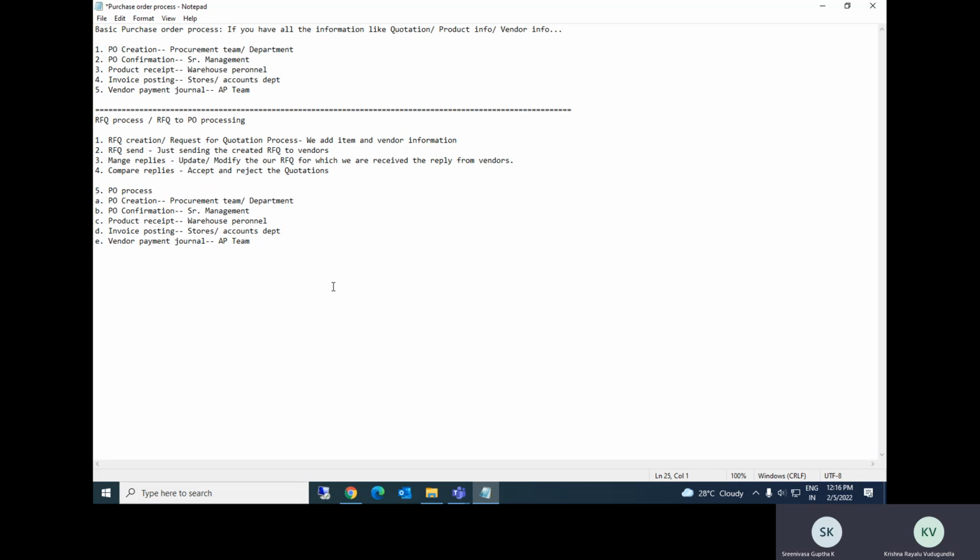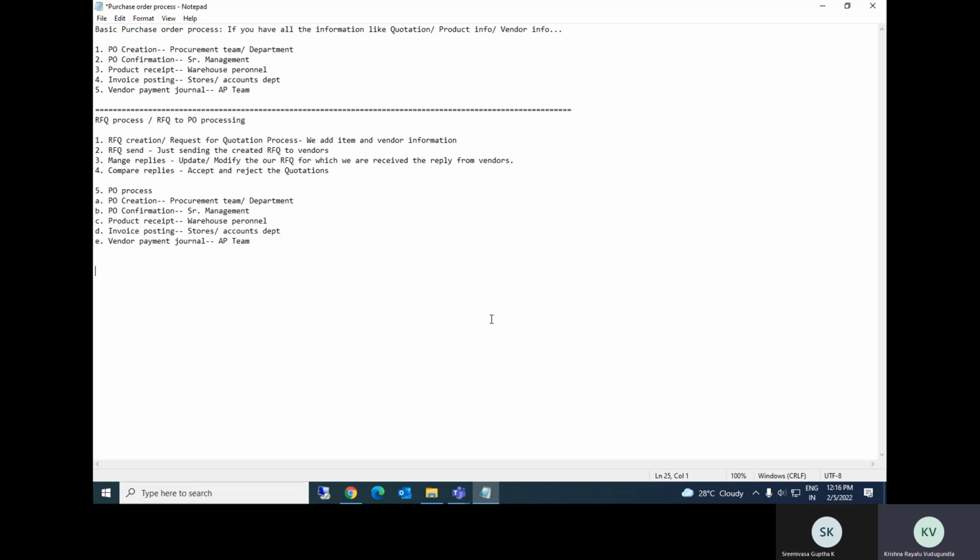Okay. So what you are doing, first you have to create an RFQ. Why are you creating an RFQ? You know what to purchase, but you are not confident of the price. You want to purchase a laptop, but you don't know the best price for that laptop.